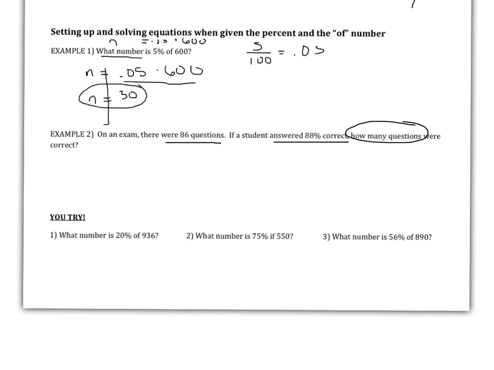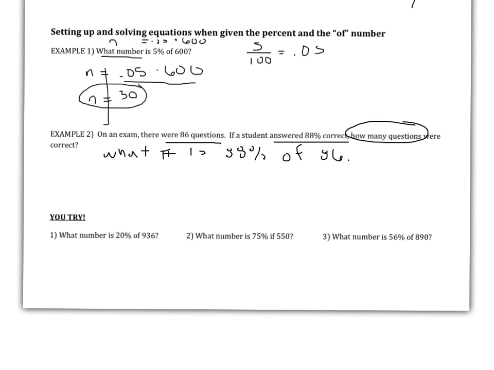What you have to do is figure out, how can I rewrite this in a sentence like we've been seeing? How can I rewrite this as something like, what number is 5% of 600? Or would I have to write 50 is what percent of 125? Or what number is 88% of 86? Right? Which of those works? We're trying to figure out if you got an 88% and there's 86 questions, how many did you get right? What we're essentially trying to solve is, what number is 88% of 86? Okay, does that make sense?